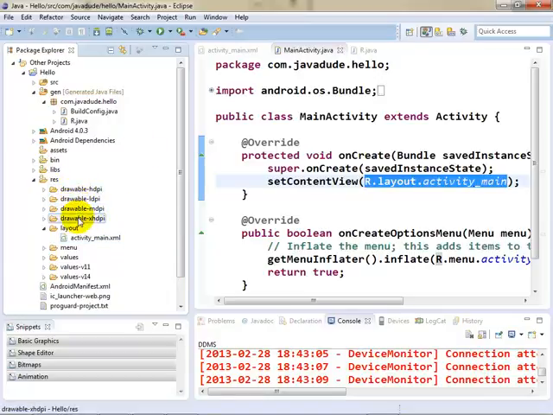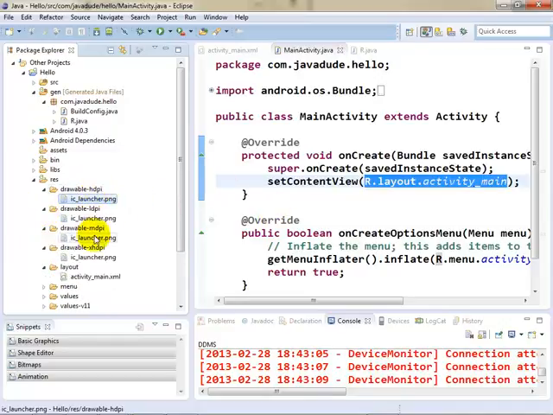Each of these directories up here, the drawable ones, these are going to reference images. For example, here's my launcher ping. Notice that that same launcher ping file is under all four of these drawable directories. The drawable directories have a suffix on the end of them. These suffixes are very similar to the way that internationalization works in Java. This is saying if my density is high density, low density, medium density, extra high density. And those have some general meanings to them.